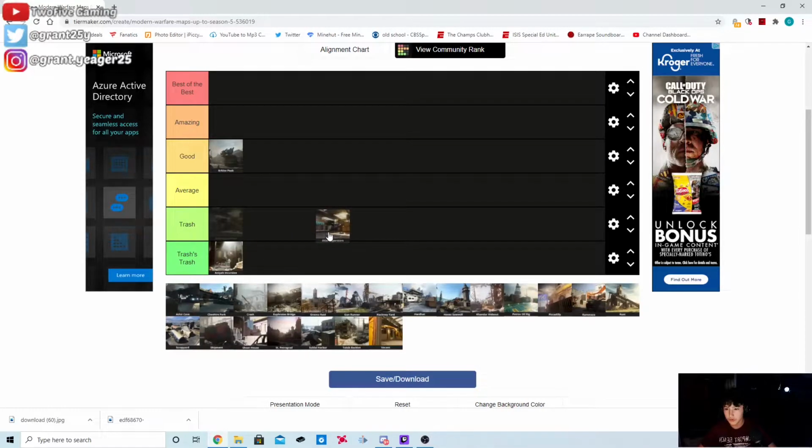Next up, we got Atlas Superstore. That's going in trash. It's not going in trash because it's terrible, but because I do not like playing inside this weird store area. I don't know what it was, but just something about it did not seem right. I could never figure out how to do good on this, and that made me dislike the map.